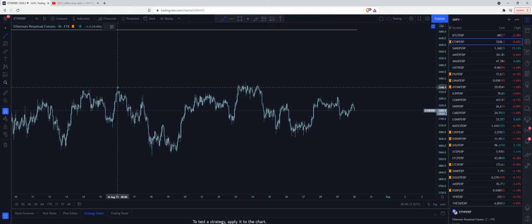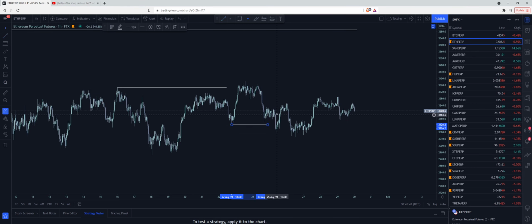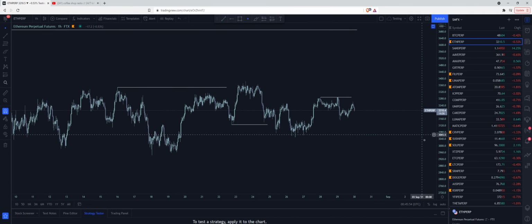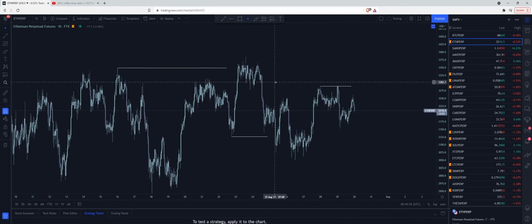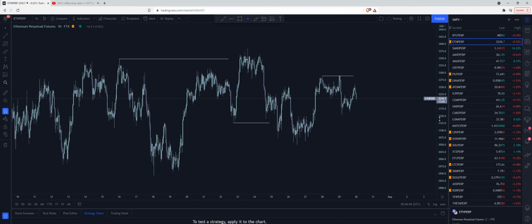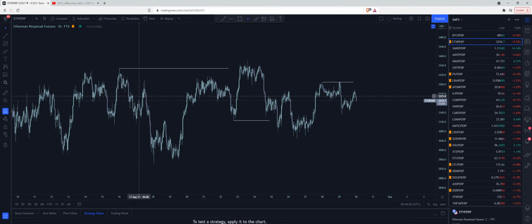So sweeping above all of these equal highs right here, distributing, falling off and breaking below this low. So again, just using the same pattern. Not really enough to enter shorts on its own, but if you come over to here, we came back to this level and we redistributed. So here we have a high, we've swept that high, and then we've started to fall off. So if we then redistribute again and we start to break structure, then we may be in for a temporary retrace.